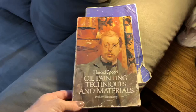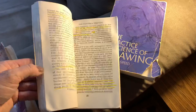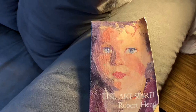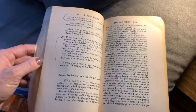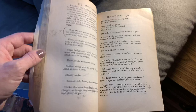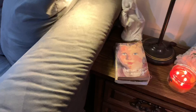He also wrote one called Oil Painting Techniques and Materials — another one I strongly recommend. These are both by Dover, and you can see I paid $7.95. Even if the price has gone up, they're not going to be very much, and you can probably find them on Amazon cheaper. Excellent books for getting the basics as well as more technical knowledge. And this book is pretty much the Bible of every studio: The Art Spirit by Robert Henri. These were notes taken from different students during his teaching — just profound advice. It's not necessarily a technical how-to, but it gets more to the heart of the matter. Anyone can teach technique, but what you can't teach is the philosophy and what's at the heart of painting. He masters it in that book. Also by Dover, really affordably priced.